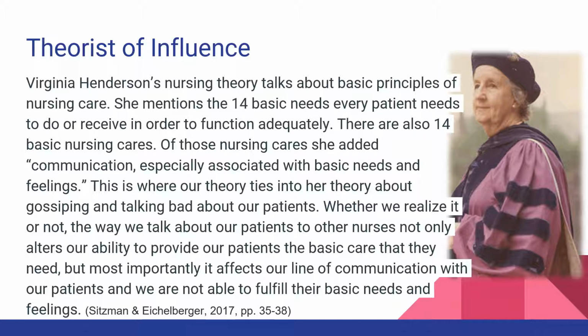Of those nursing cares, she added communication, especially associated with basic needs and feelings. This is where our theory ties into her theory about gossiping and talking bad about our patients. Whether we realize it or not, the way we talk about our patients to other nurses not only alters our ability to provide our patients the basic care that they need, but most importantly, it affects our line of communication with our patients, and we are not able to fulfill their basic needs and feelings.